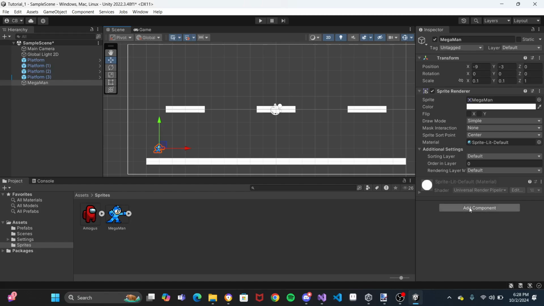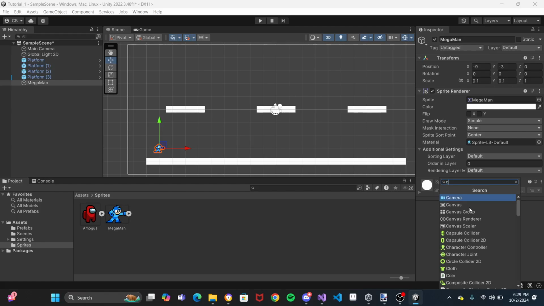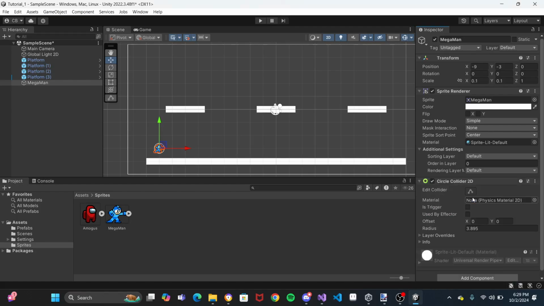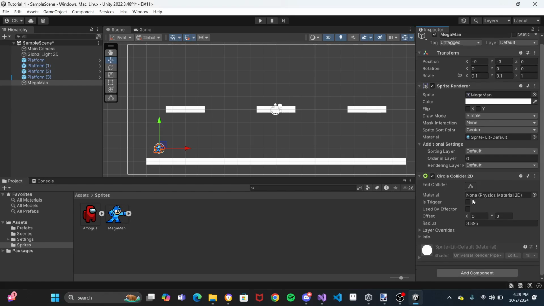And then from there, in order to interact with the platforms, we're going to need a collider. So just for fun, we're going to do a circle collider 2D. Make sure it says 2D.